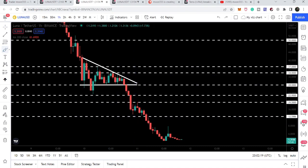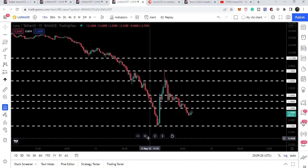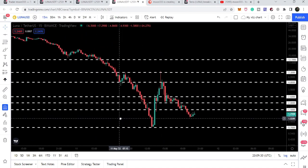After getting more and more squeezed, it finally broke the triangle down and did not give us any entry for a trade — it dumped very hard. At the time I shared this idea it was moving inside the triangle at around $28, and right now you can see it moving at $1.34. We need to switch to a very small time frame; the 50-minute will be most appropriate to find the next support and resistance levels.